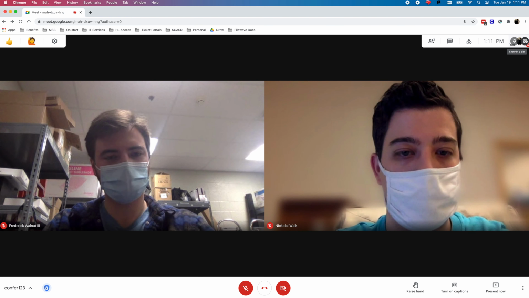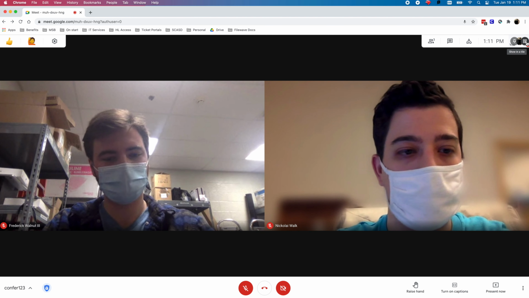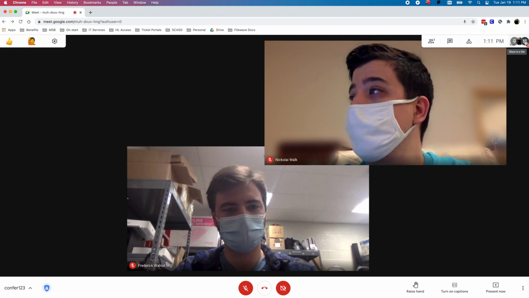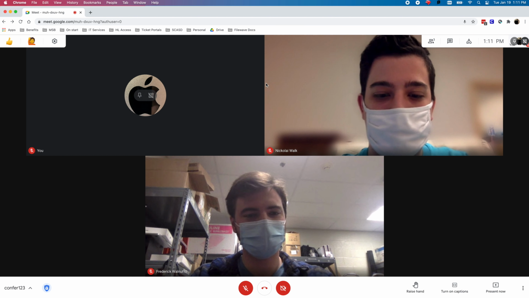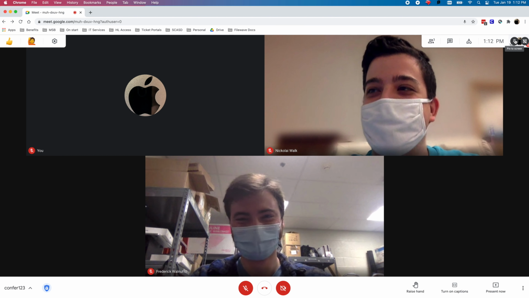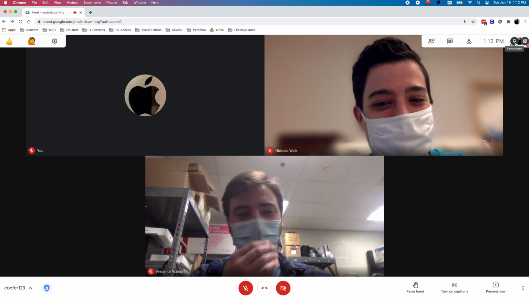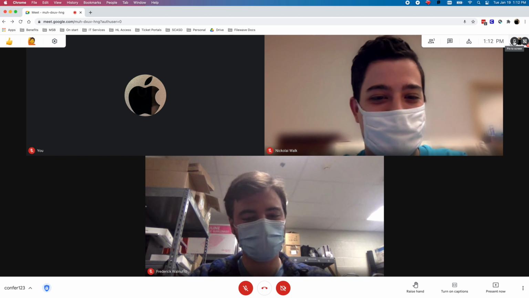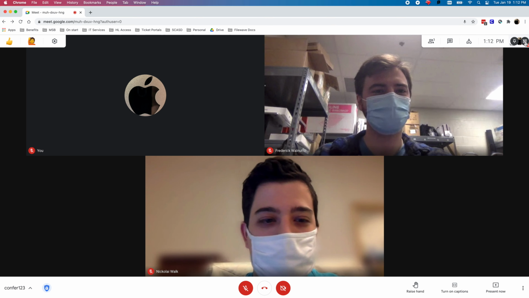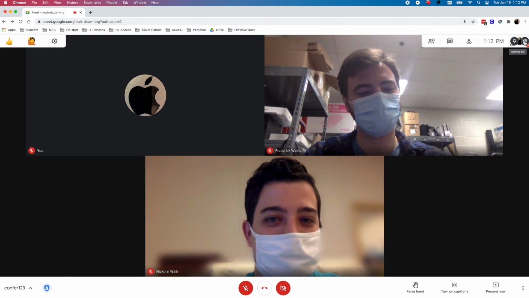On the top right, you'll see a little grid of apps. It says Show in a Tile. If we click this, the host of the meeting and the other participants are all now seen. If you'd like to just pin your view and only yourself, you'll have to click on this little thumbtack that says Pin to Screen. If we do so, you can see that my avatar has taken up the entire screen. Click the thumbtack to unpin, and click the little grid of squares to remove the tile.